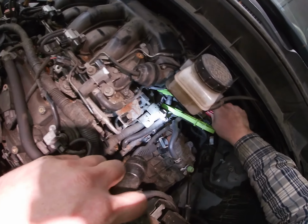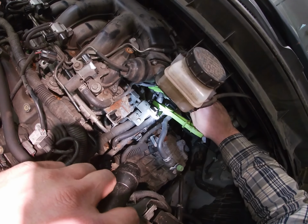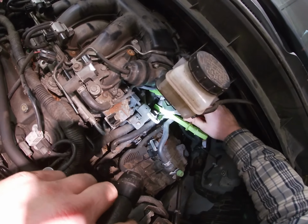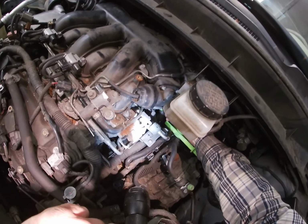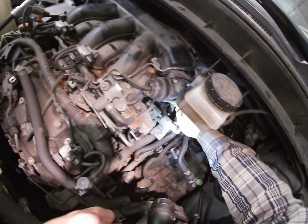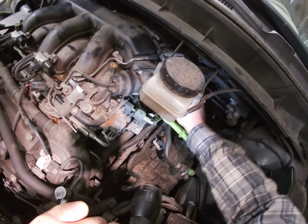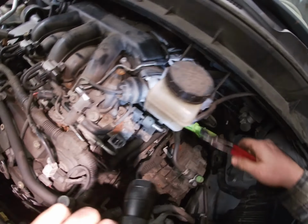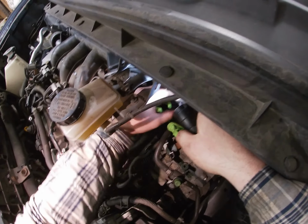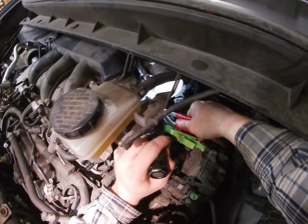Ooh, I gotta bring this down more, actually. This must be a long nipple on this thing. There we go. Yep, it's antifreeze. Alright. Okay. See? No leakage because I got it clamped off. And same thing on this one. You know what, Brian? I made it easy for myself.